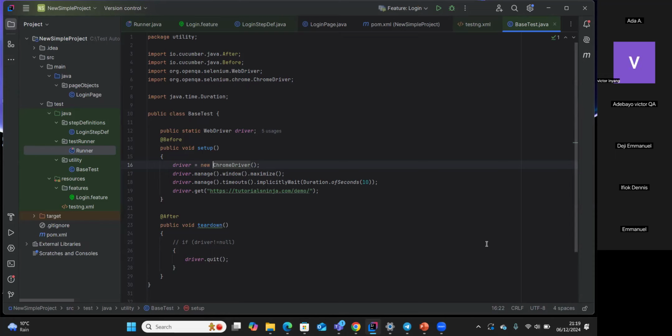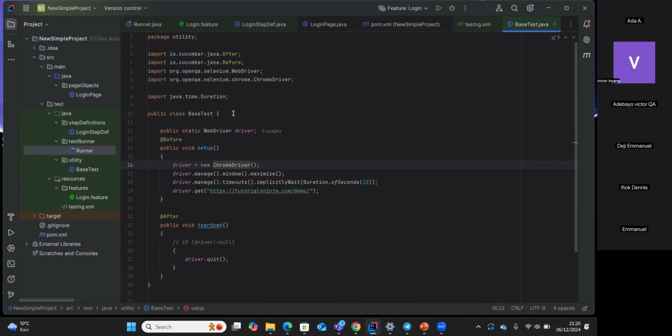In our project, we've created a class called BaseTest. It's called base because it is like the foundation, the start of it. On line 10, you can see public class BaseTest.